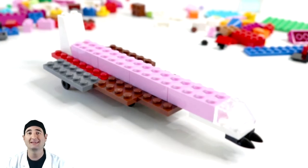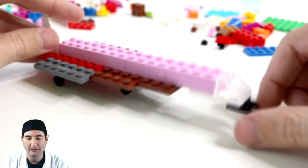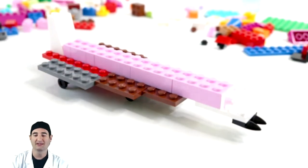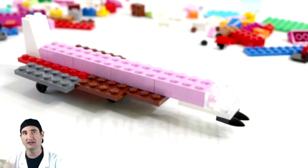So this is the Concorde, the supersonic airliner, where the nose actually had to bend down during landing, and it had this delta wing design. So let's go figure out how I built this Concorde in less than 5 minutes and 221 pieces from a Lego Classic kit. Okay, let's go check it out.